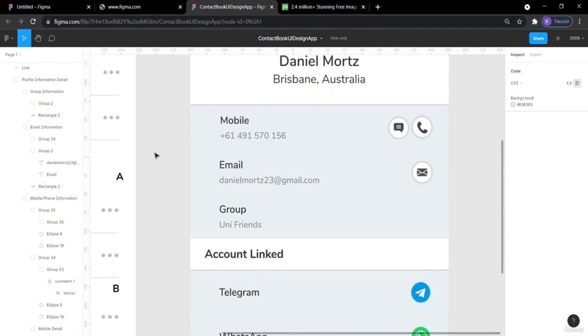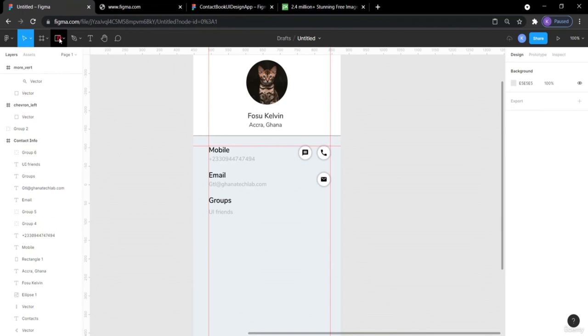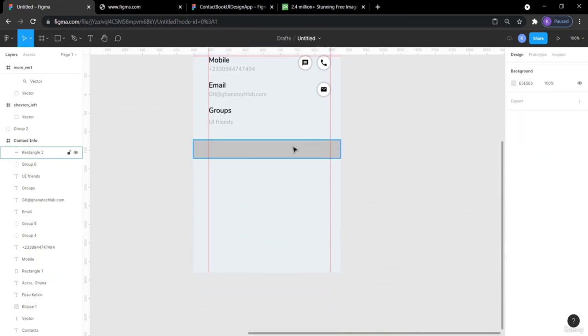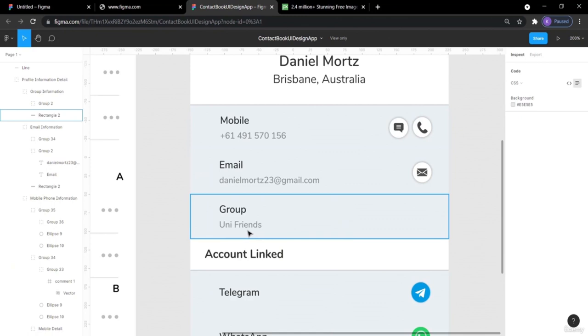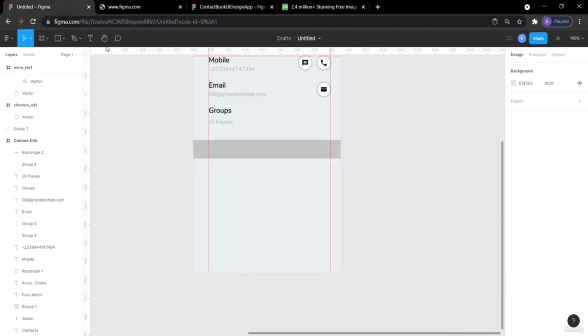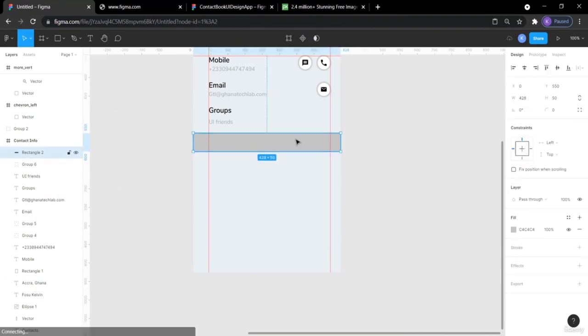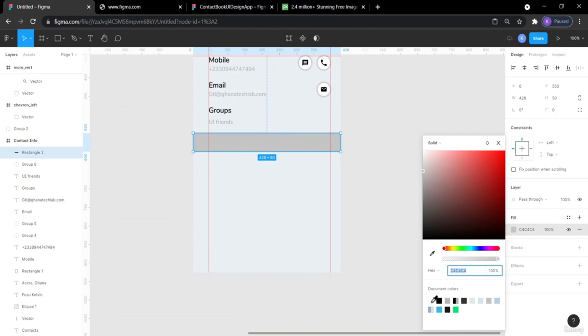Now let's do that of this. Accounts linked. So I'm going to do this shape and then Accounts Linked. As usual, we'll use the rectangle tool, and then I'm going to draw from this end. And this size is okay. So I'm using 48 by 50. Let's see the distance. So I'm going to take it up. 19 is okay, so I'll leave it at 19 for consistency's sake.